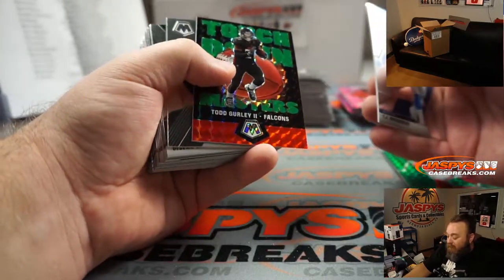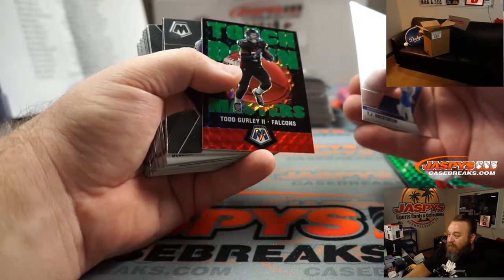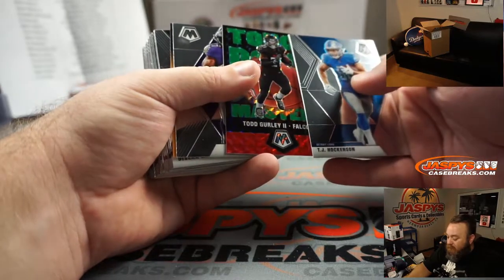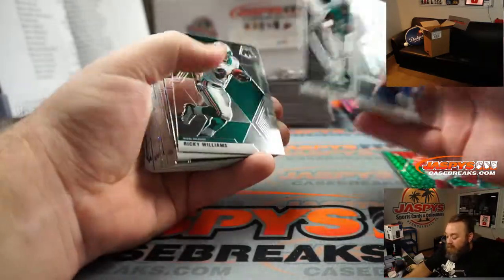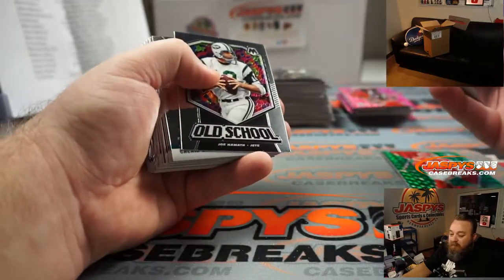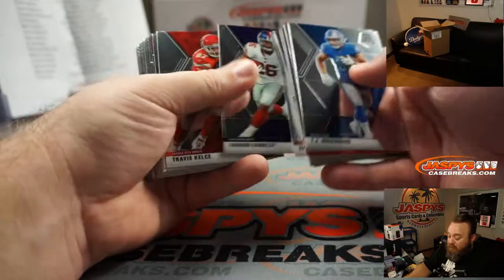Todd Gurley, Falcons, silver mosaic. I think this is actually one of the first Todd Gurley Falcons cards I've seen. Sean Maddock. Interesting. Seems so weird to see that. Honestly, I don't think I've seen a card yet. DeAndre Hopkins, green for the Cardinals, Sean Maddock. Or maybe I just haven't paid attention to him.